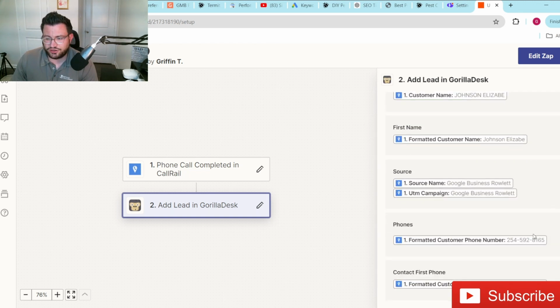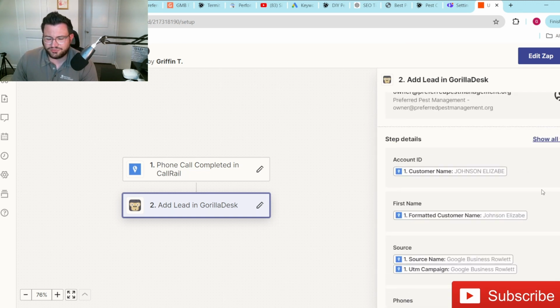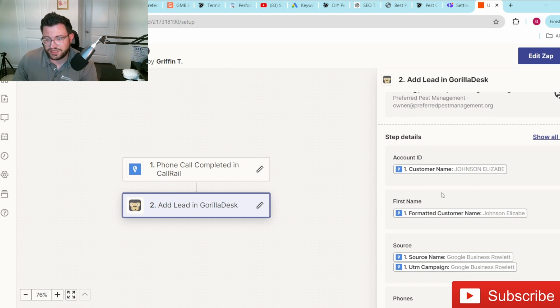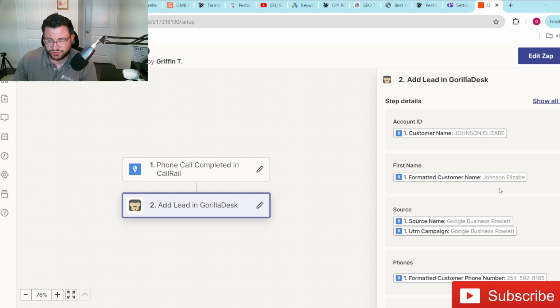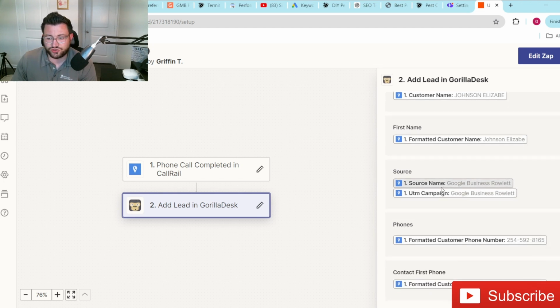And then this is just a random example here, a dummy version, essentially. What it'll do is you just go in there and select the different fields. So obviously account ID, and for the name, we just put first name, last name. And then the source, where they came from. Was it our Google business page? Was it our website? Whatever the case may be.